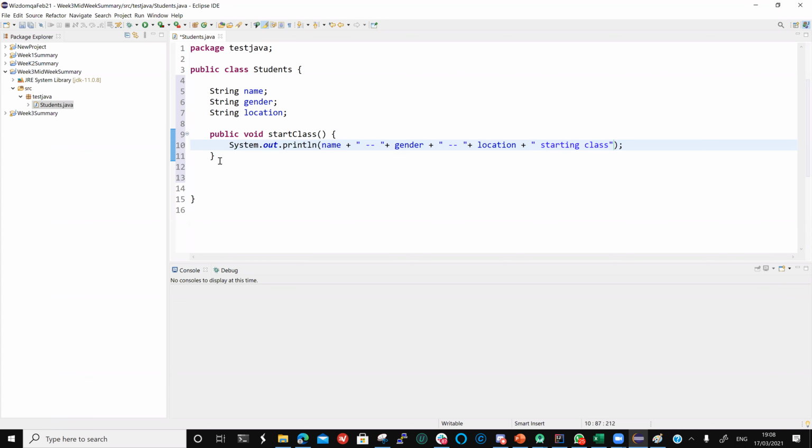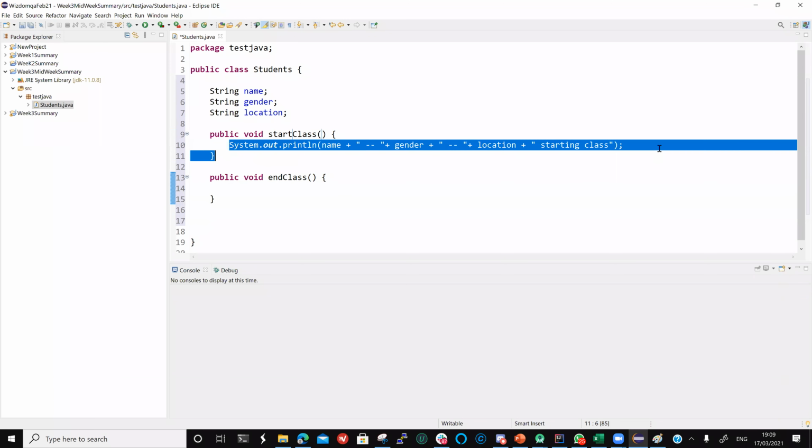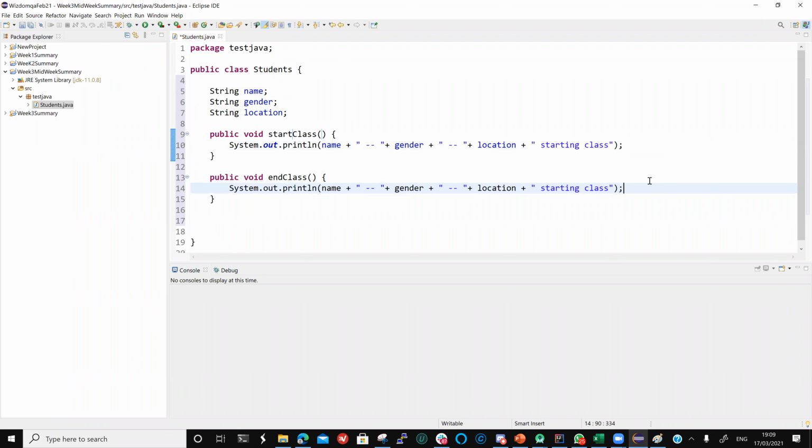I have one more. I'll have one more here, public void end class, and just copy and paste this. Ending class. That's it. I have simple two methods.